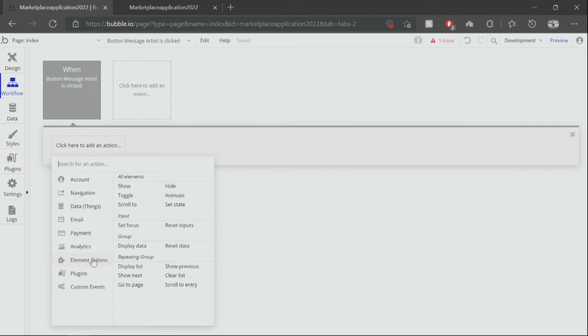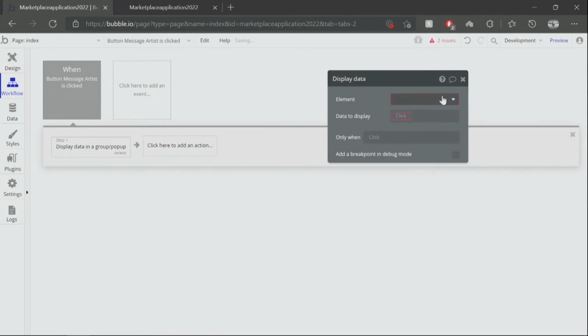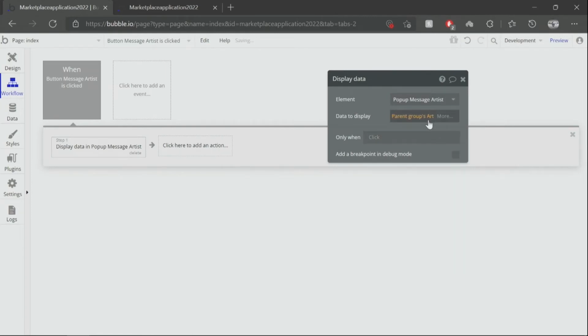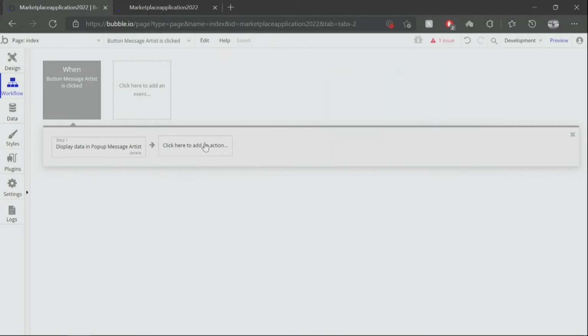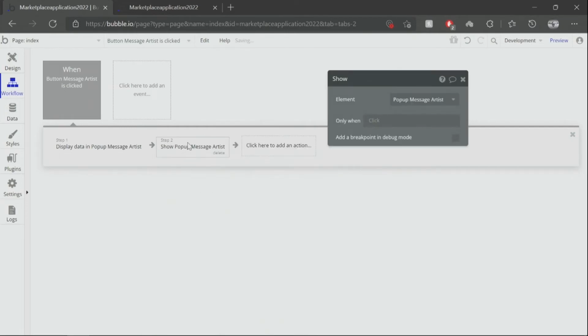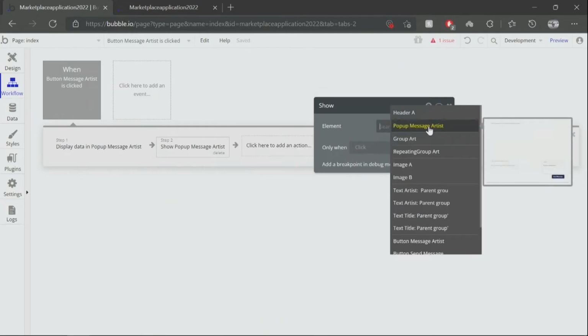So the way that we do it is go to display data, element, and we want it here, parent groups art. Then we need to add a show element. You can use those recommendations and it shows the pop-up.